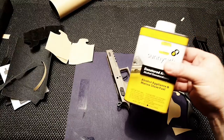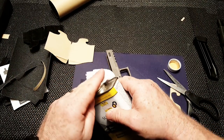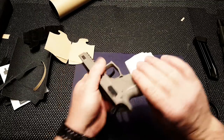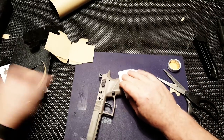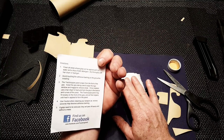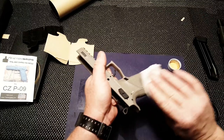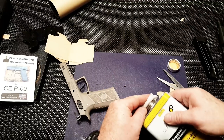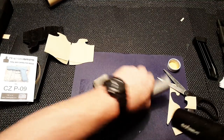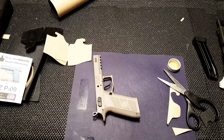First of all, we've got to do some cleaning. I've got some denatured alcohol — let me get a rag so we can do the rubbing and dry it out. This stuff is potent. I want to make sure I get all the grease and any oil from my hands off there. That was one of the disappointing things about the Traction Grips — their instructions say to clean with hot water and a drop of dish detergent, then thoroughly dry with a hair dryer or heat gun. Now I'm going to dry that denatured alcohol real well.